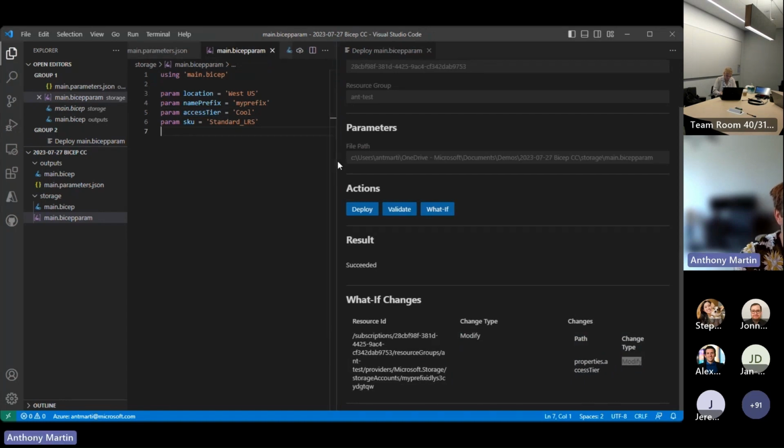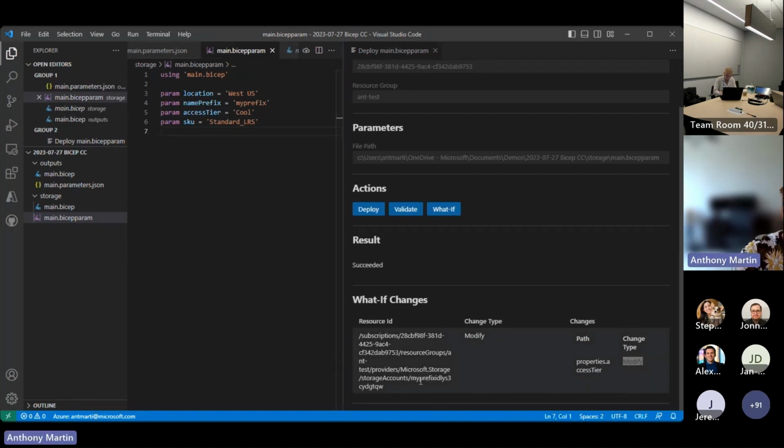It's a little rough around the edges in a few places. I'm not a UI expert myself, so things like this resource ID showing up like this, there are a bunch of UI improvements we can make down the line. But for me, I was just interested in getting something out there and starting to collect feedback on it. So that's the core of the functionality to show.